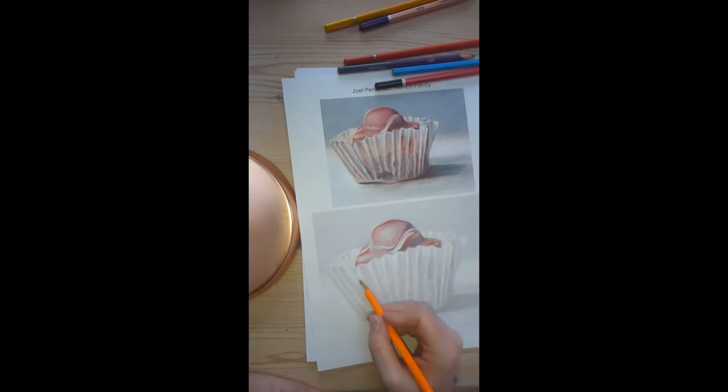The next thing I'm going to work on is the cake case. Now this is quite complicated, but because it's printed out, we can see where the dark and light areas go. So we are just looking at the colours and transferring those.